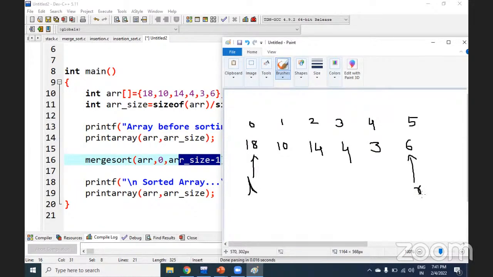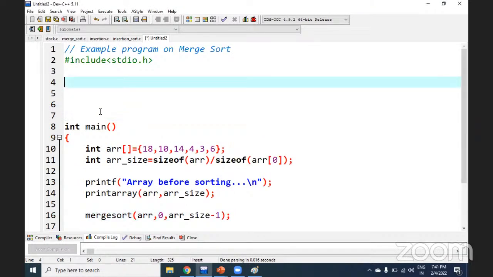Okay, then I will calculate the middle. Same parameters I should pass: this is L and this is R, right? I should pass them along with the array. These are the actual parameters, and I'll use them as formal parameters. Then what I'm going to do? Void merge sort. I'm not returning anything, right? If I assign to any variable, then I should use some return type. I'm not returning anything here, so simply I'm going to create void. The first argument is the array, second argument I'll consider as L, third argument I'll consider as R.